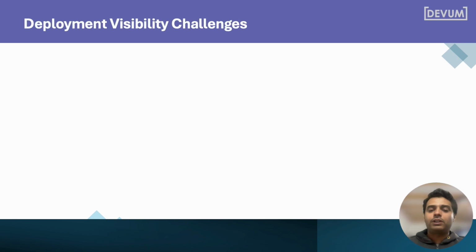I'd like to touch base upon a few of the deployment challenges that developers or business users face on a day-to-day basis. The first main thing is the visibility challenge. Whenever a deployment is required from one environment to another, it is always a process of coordinating across teams. Moving from dev to stage to UAT, or UAT to prod, always has less visibility in terms of seeing what exactly is happening behind the scenes.